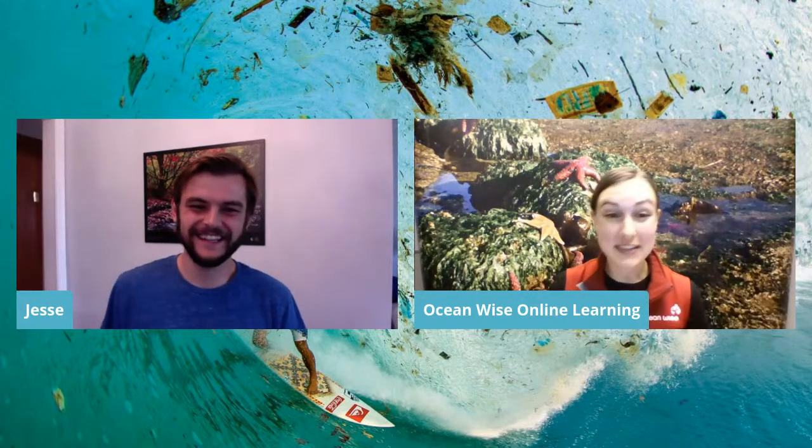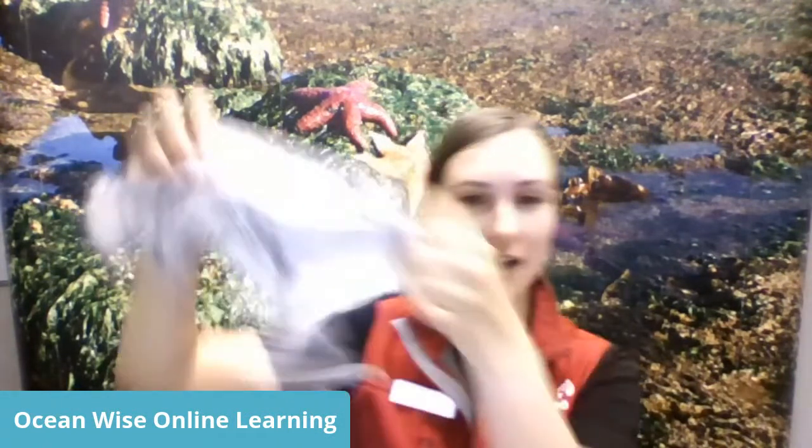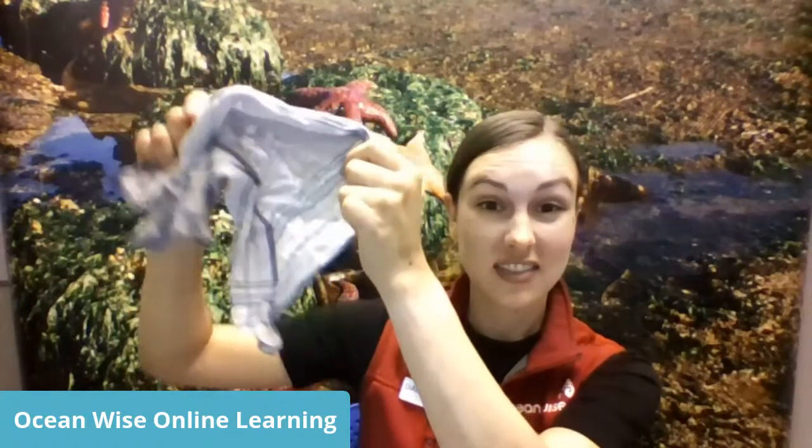But I thought I'd share some of the ways that I've been reusing here at work. So I've got an old container from a different product. I've just put some nice nuts in here for a snack. I have a reusable bag that I'm using for my lunch bag. I imagine many of you have those. And even for my napkin, I have just a handkerchief that I use that I can wash after using it and reuse. So what are some ways that maybe in your classroom or at home, you think you could do one of those five steps?